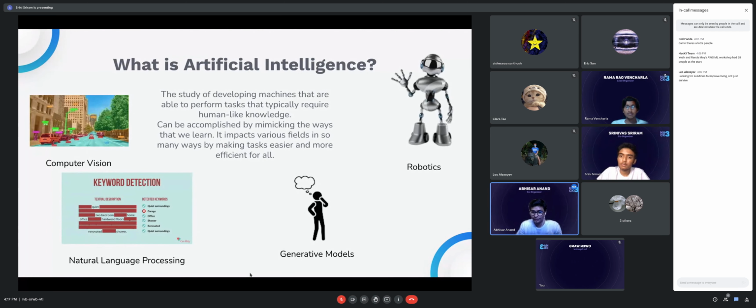Next, we have robotics, and this is kind of like a combination. So think about a robot that has eyes, so it can see things around the room using computer vision. Then it can hear things and understand certain actions through natural language processing, and maybe it could come up with a way to make things by itself. The robots could actually have their own level of thinking, so they can do certain things by themselves without being told. So this is where artificial intelligence comes all together.